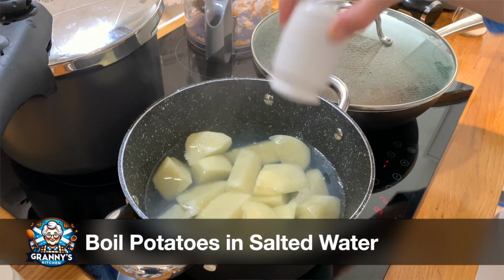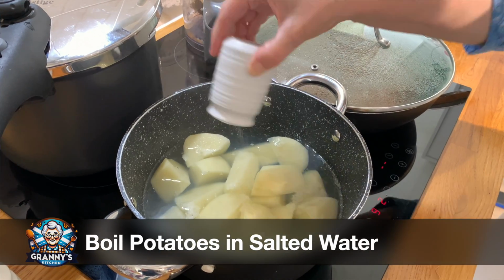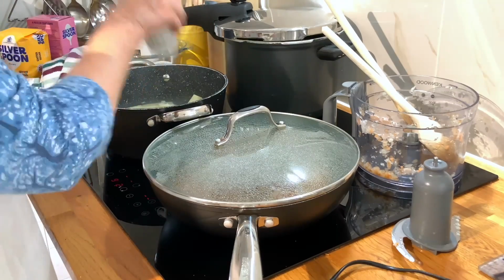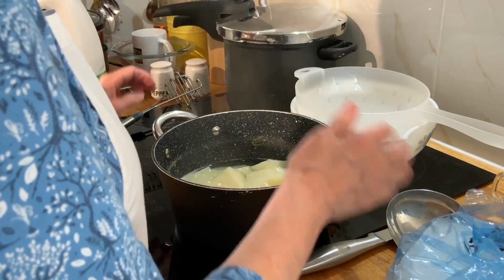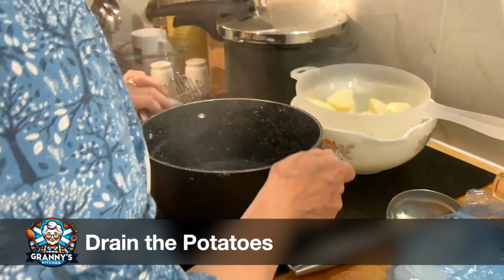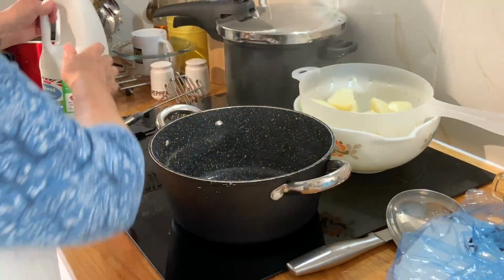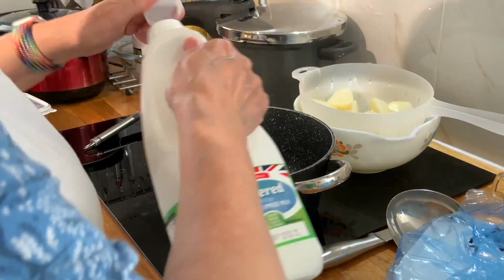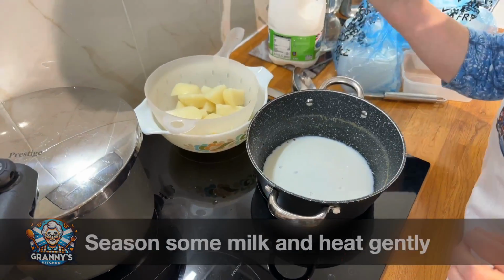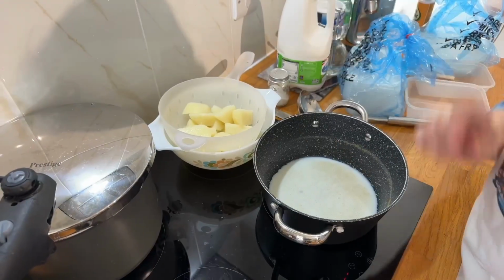In a pan of salted water, just boil your potatoes. Once they reach the boil, turn them down and cook them for about ½ an hour. Once your potatoes are boiled, just take your potatoes and make sure they are well drained. And in the pot that your potatoes have vacated, add a little milk and maybe a bit more salt and pepper and a knob of butter.